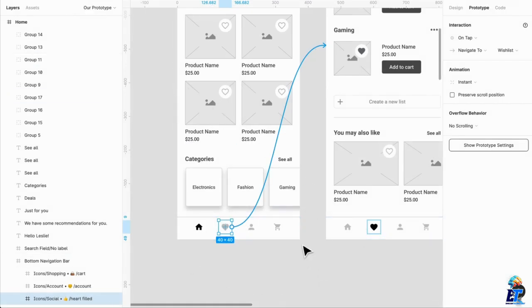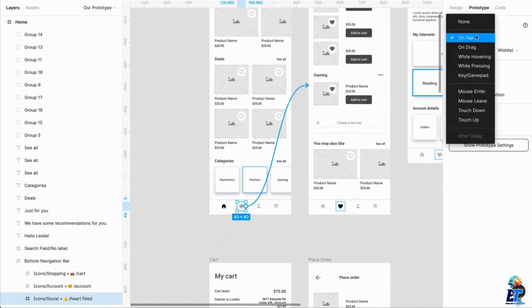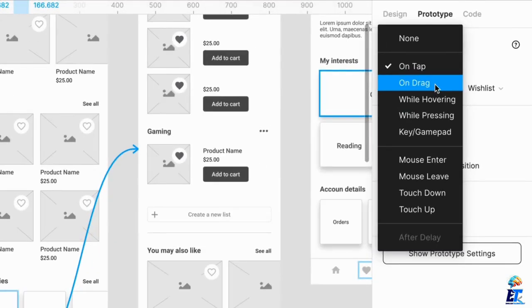So you can use them for navigation, opening links, using menus, or exploring websites. Or when you need input from a user to click on buttons, fill in forms, or confirm and dismiss alerts. You also have on drag, so that allows you to perform an action when you drag an element on the screen. This can be an entire frame or a single element. I'll show you what that looks like.